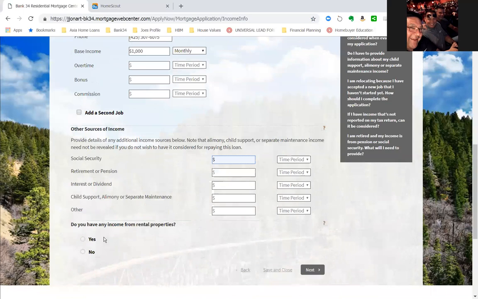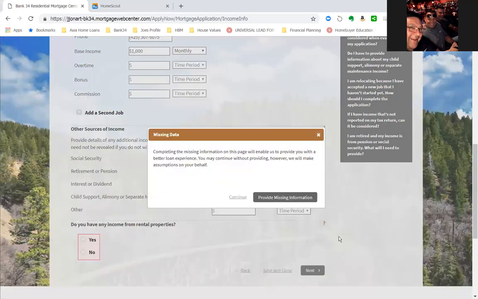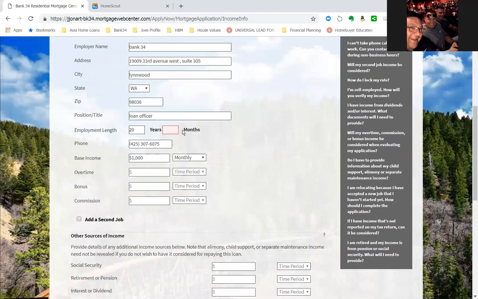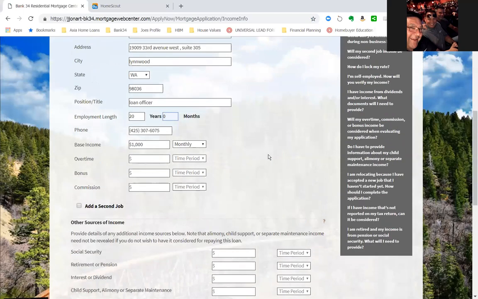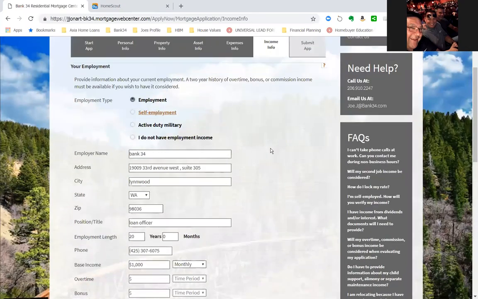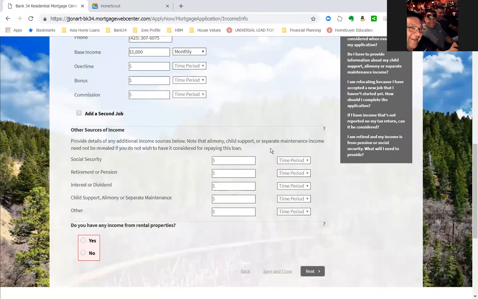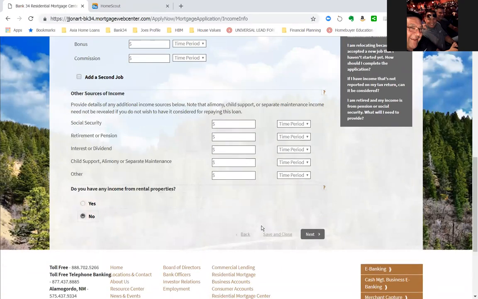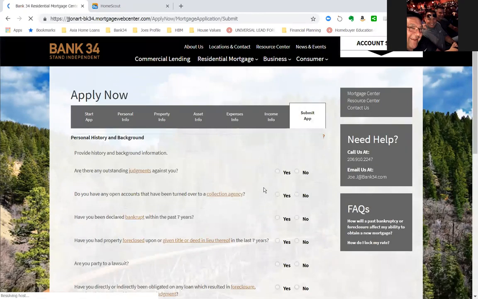Do you have any rental properties? This is going to be key because we'll want to see the rental lease agreements on those. And then obviously to get credit for them, typically you've got to report them on your tax return, which we will then need as well. So let's just say, oh, what does it want me to do? Oh, I have 0 again. Okay. Oh, now what? See, the beauty of it is it will tell us what it's missing. Oh, I will say no. The yes and no questions, evidently you must answer. All right, so now we should be pretty close to submitting.